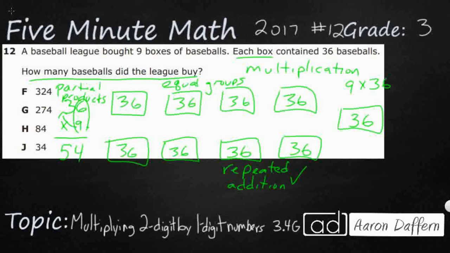Now we're going to take this 9 and we're going to multiply it by the 3. But we need to realize that 3 is not really a 3. The 3 is in the tens place, which means I want to start my answer in the tens place. So I'm just going to put a 0 in the ones place. That's going to hold my spot, and it's going to make sure I start my answer in the tens place. Because this isn't really 3, this is 30. 36 is 30 plus 6. So 9 times 3 is 27. So I'm going to put my 27 right here.